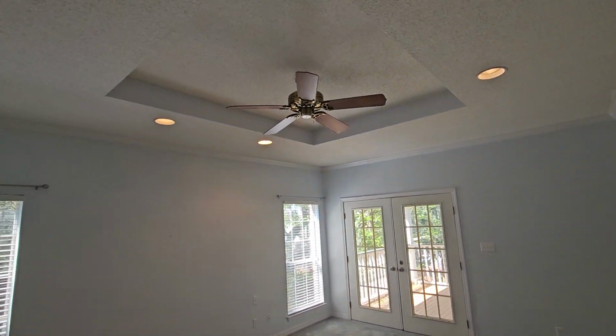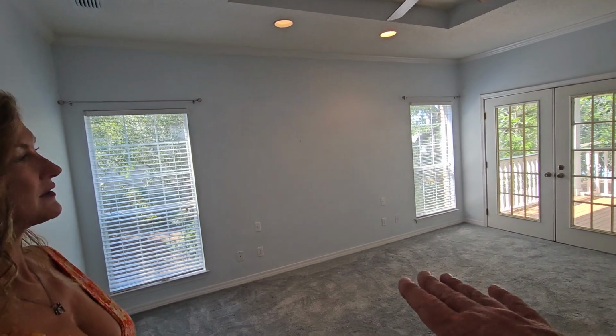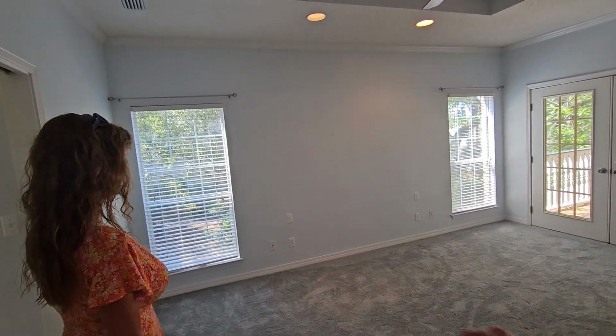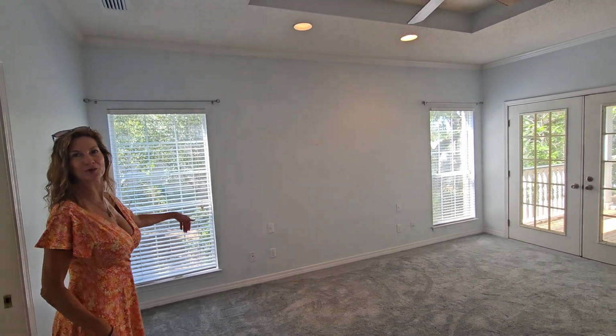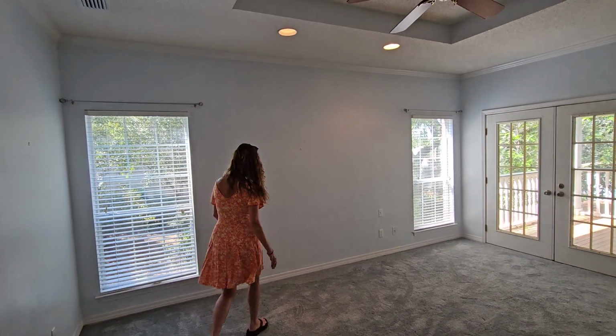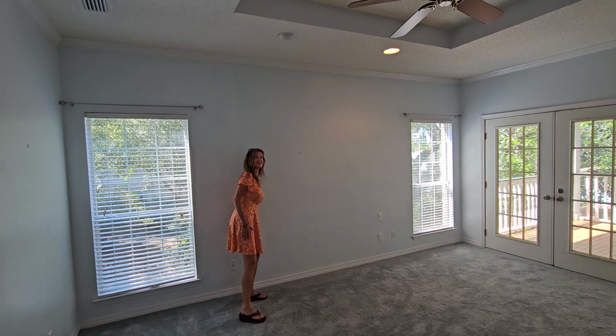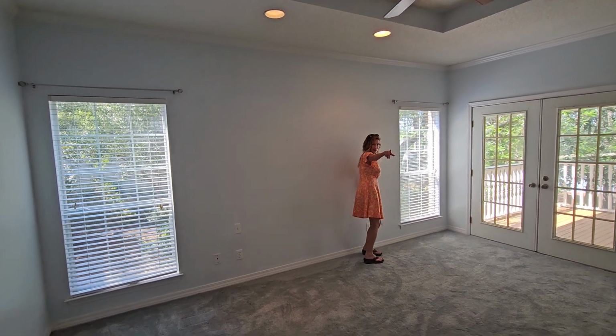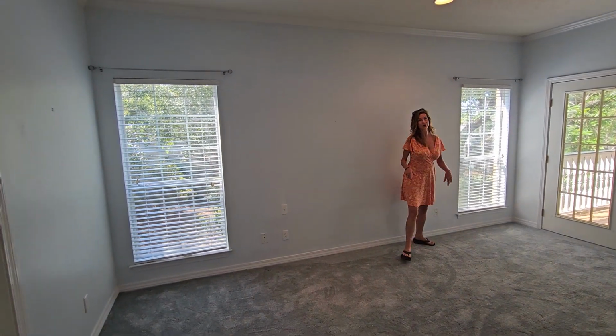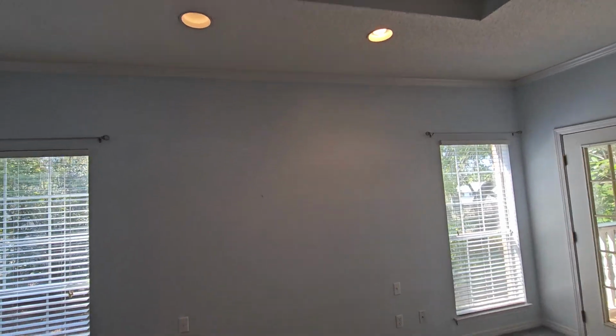Got a coffered ceiling. I guess the bed goes right there, because those switches on the wall, what do they do? Those are for the lights above? Yeah. Show us, Vivi. If you don't want to get out, you don't have to get out of bed to turn the lights on and off. Like that. Oh, there's one for each side. Beautiful. There's separate ones if you just want to do one light at a time.